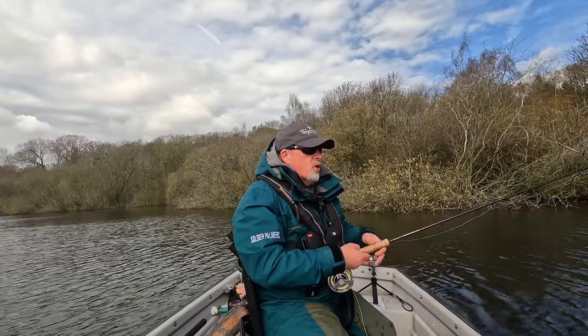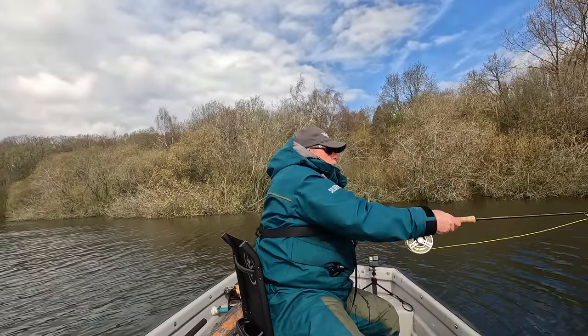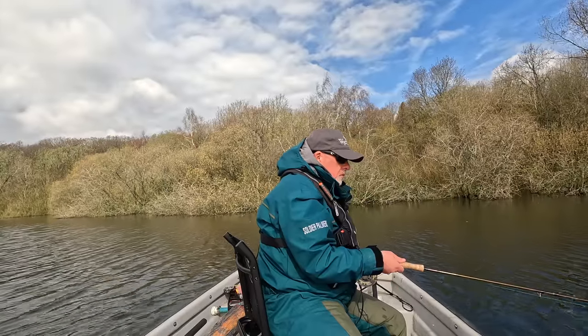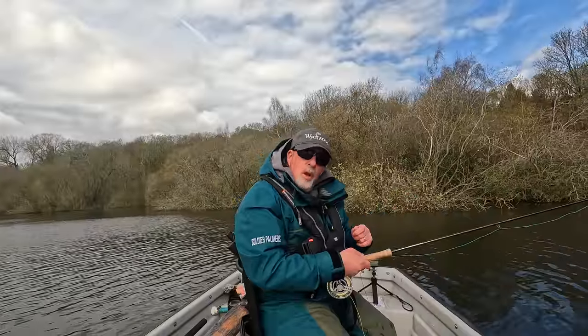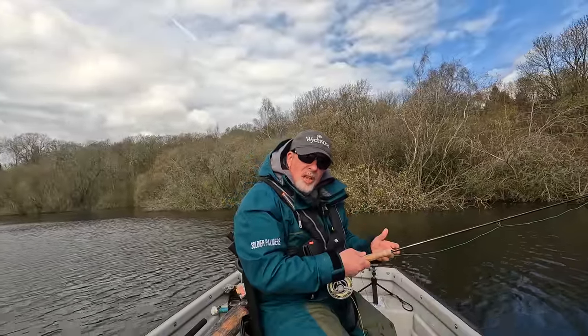So basically what I'm going to do is I'm going to cast along the tree line that you see behind me here, and I'm going to retrieve in short 6 to 7, 8 inch pulls. When the marker gets to my rod tip, I'm going to consciously pause. I'm going to wait 5 to 10 seconds.